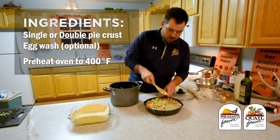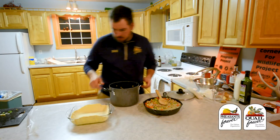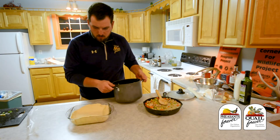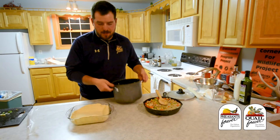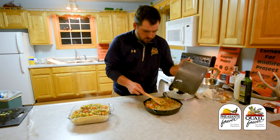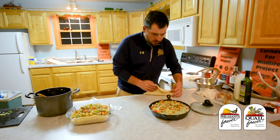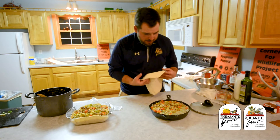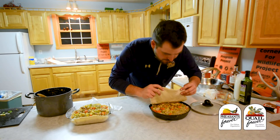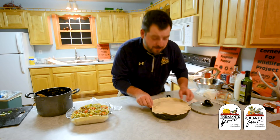This cast iron pie has no layer underneath but we are going to put one layer of dough on top. And this one here in the square receptacle has one layer of dough underneath, and once we put our filling down we'll put another layer on top. Just unraveling the store-bought pie crust. You don't want to lay it too far to the side — you kind of want to drag it over top, center it, and just plop it on down. It's a game of finesse.